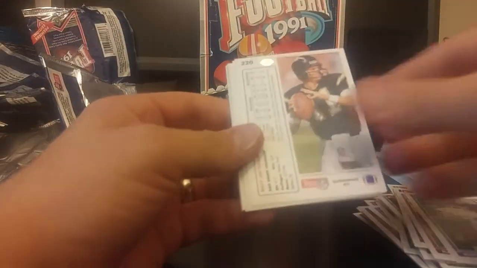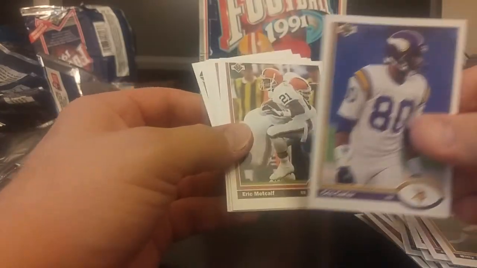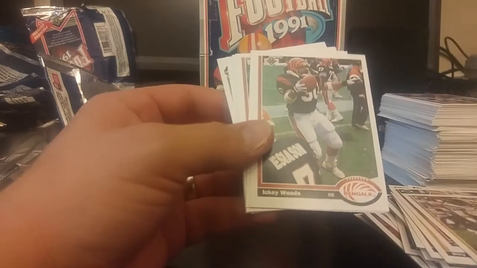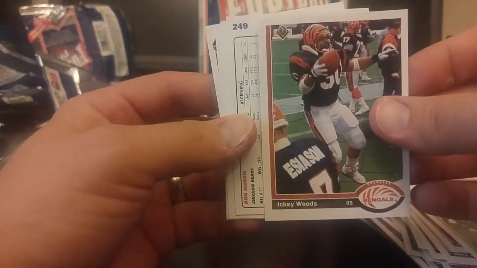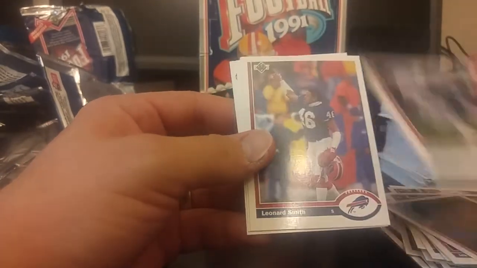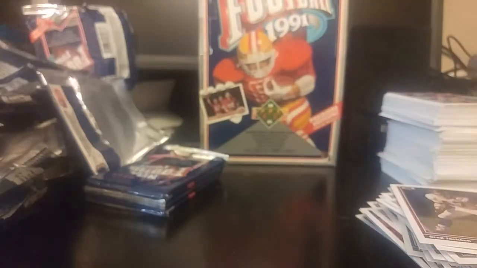William White, Billy Joe Tolliver, Chris Carter, Eric Metcalf, Leslie O'Neill, Icky Shuffle, Icky Woods. He's doing it right there. That's cool. Ron Morris, Tim McKeyer, Leonard Smith, Thurman, base card, EJ Jr., Greg Jackson. Next one.